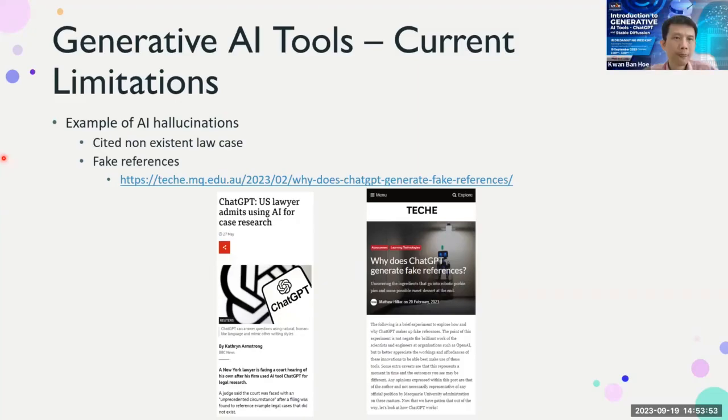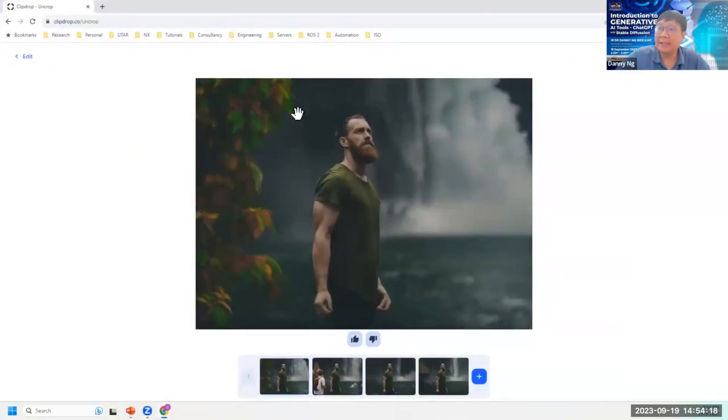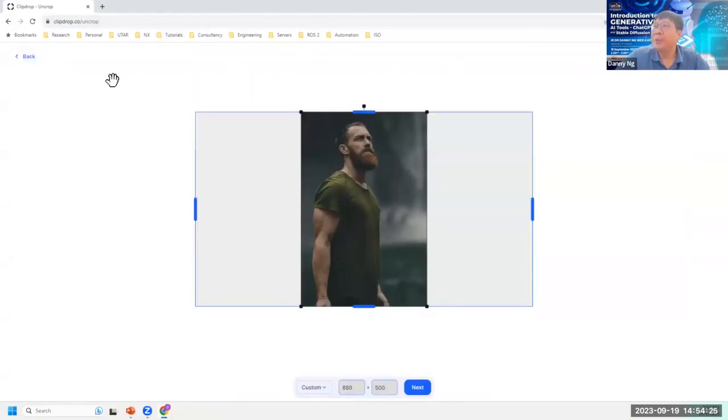Okay, next one, there's a participant asking, can I impose my portrait on a picture by using the generative AI tool? Can. Because one thing is you can generate a background, like what I've shown previously on the person. Let me see, do I have it? So, previously it is empty, the background. You can actually add the background over here. So you are able to do it. So previously it's empty.